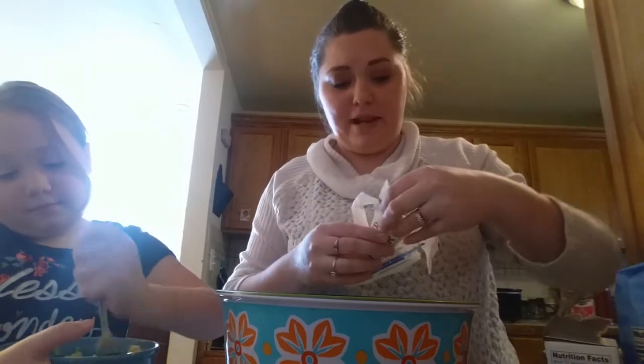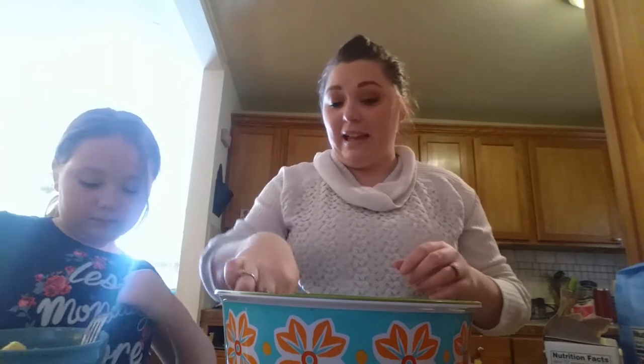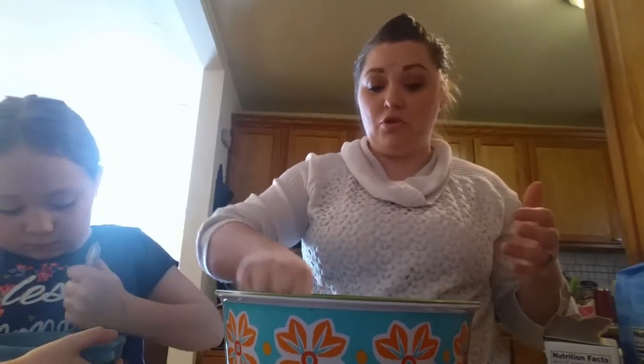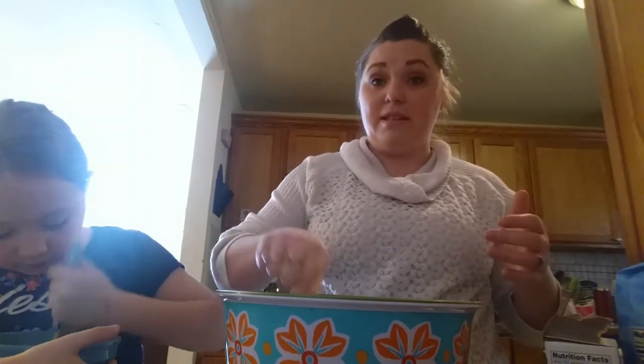I like this banana bread because it's big — way bigger than if you made it in the little pans. It's like two pans and you're only doing one thing. I like it because I can whip it up and get it ready the night before or that morning and start it during breakfast. Or if you wake up early before your kids, you can start it then. Your kids can have it for breakfast, or it's ready by lunchtime after you finish school and maybe go on a walk.